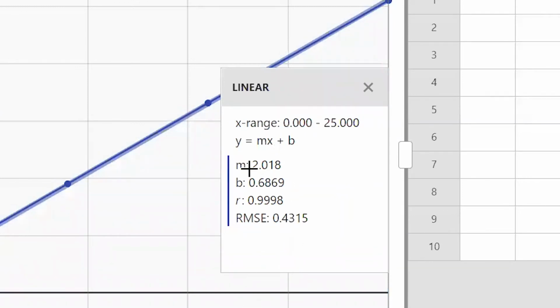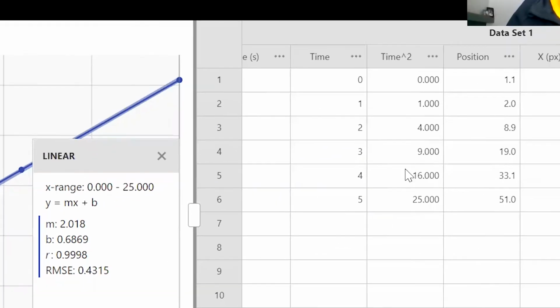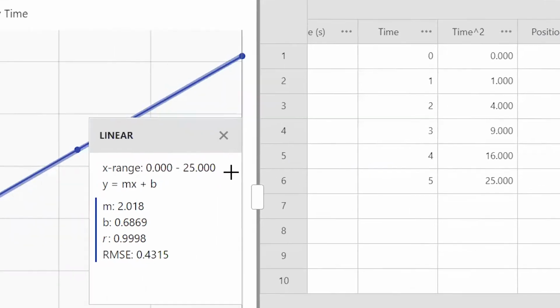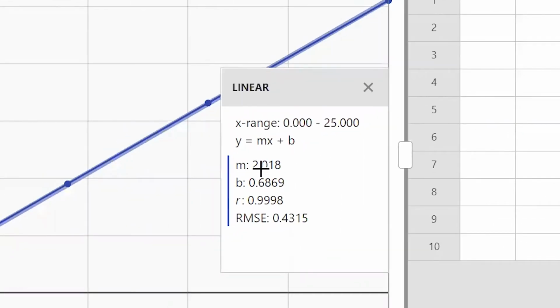So I now have y and x. I know what those are because I have my data table. I decided what those are when I started this lab. And now I have m and b. I have numbers that I can now use to analyze my lab. And I can apply this to the physics, not just math, which is y equals mx plus b. I can now do the physics.